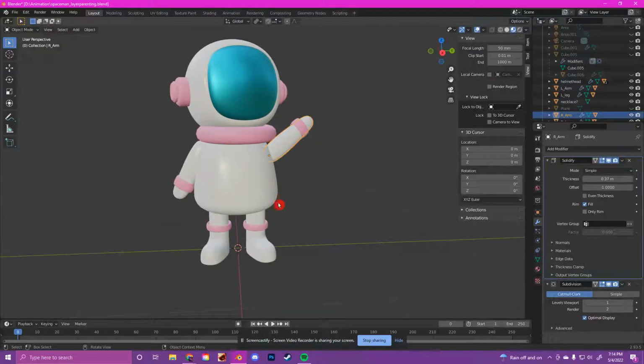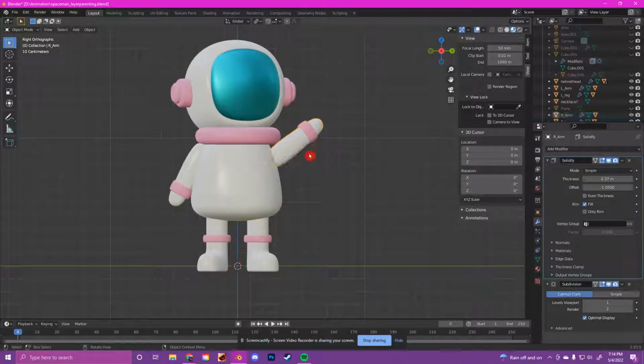And once you have all that done, I'm going to select three so I can see my character. I want you to place your characters in the neutral pose. So, for example, this one, I'm going to select both. Hit R to rotate. Oops. Oh, I lied, guys. First, let's go ahead and start parenting these layers.